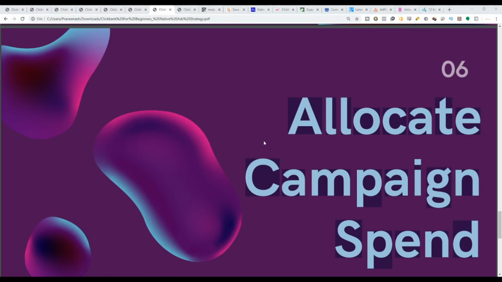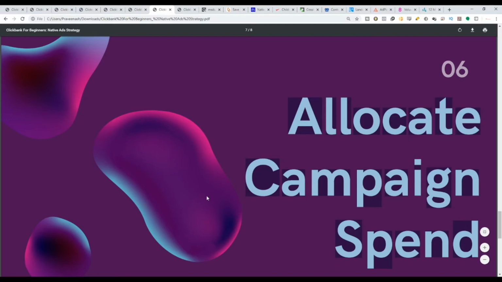You can get very useful traffic for $50 or $100, guys, but when you are starting a native ads campaign, I would highly suggest you first go for a little bit higher CPC. When you go for a higher CPC, your ads get shown to people more. You push your ads more, and then when you are already getting the proper data on where it is working, which country it is working in, then you can lower it down by optimizing the campaign. So you need to allocate the proper campaign spend. This is my advice to you: when you're starting, go high, then get data, and then optimize that whole campaign.